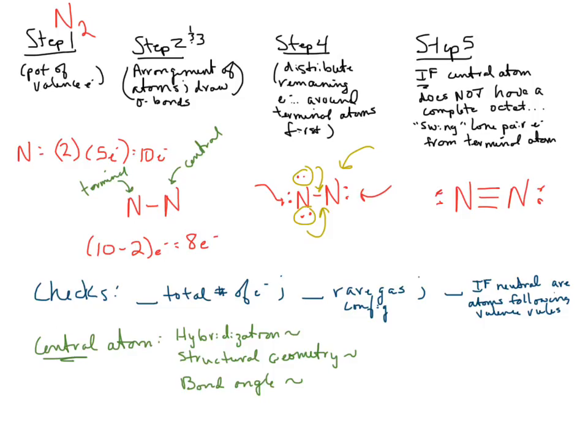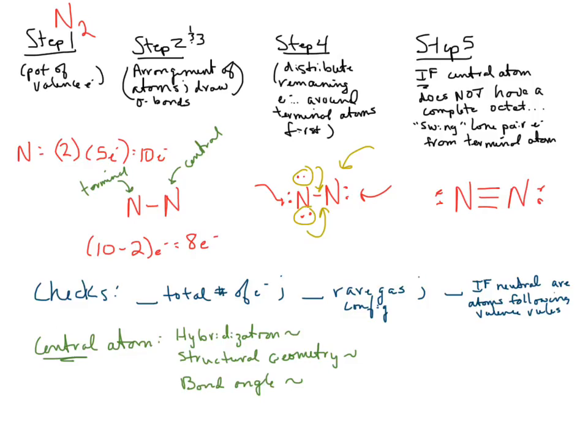So between the nitrogens, we have the sigma bond, and now we have pi, pi. Okay? So we have what? That's a triple bond. Nitrogen, triple bond, nitrogen. What was left on the terminal or outside nitrogen? Well, 2 electrons that we didn't swing. What was there on the central nitrogen? Well, 2 electrons that were there from the pot.